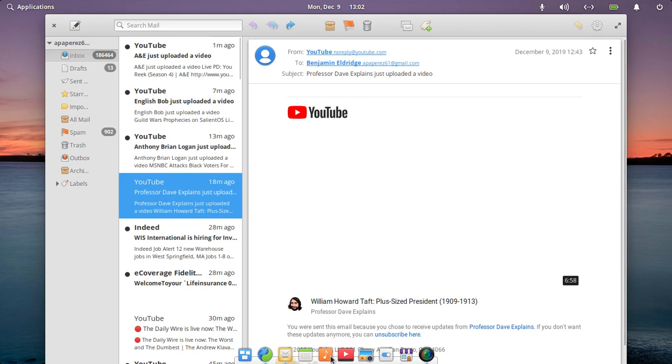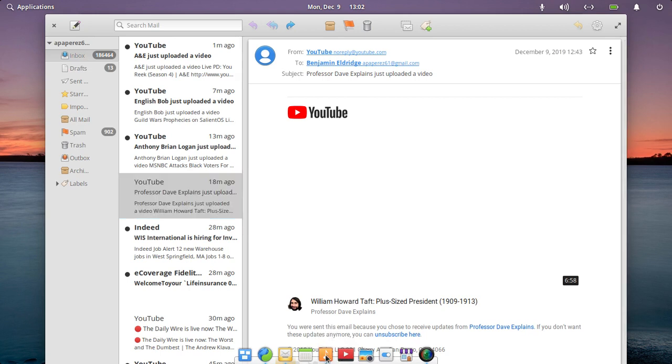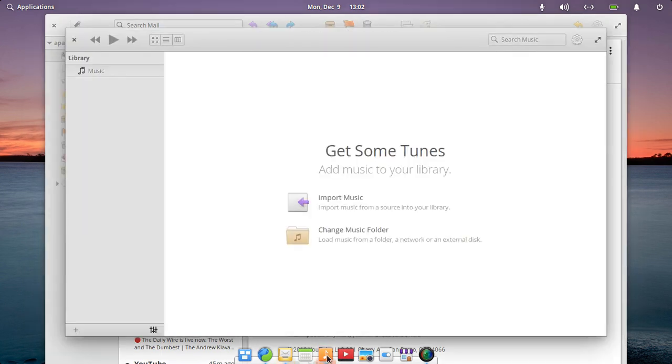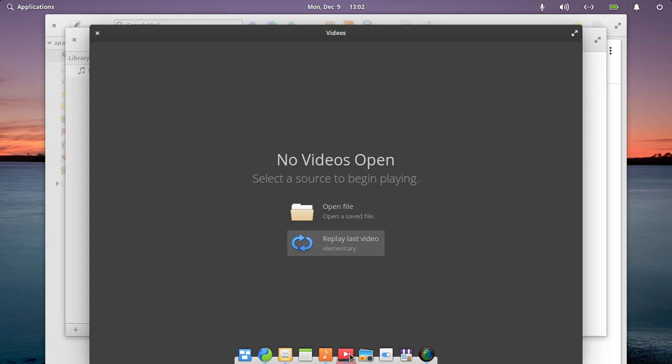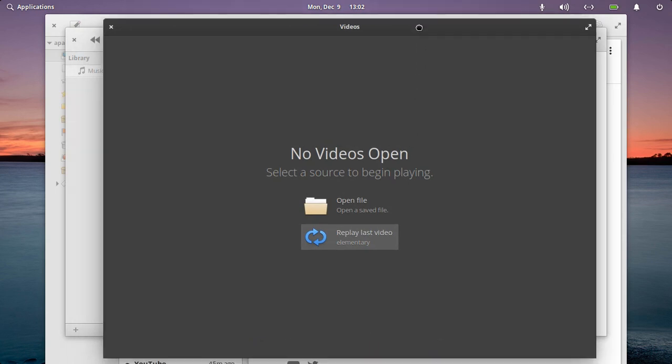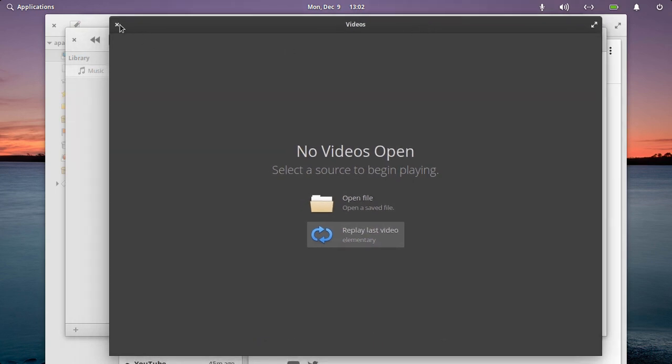And I did hear that Apple killed iTunes, or they kind of integrated it right into the Finder or something like that. But this looks a lot like iTunes too, from what I remember. I remember that Apple had a video player that would just pop up and kind of stay out of the way.